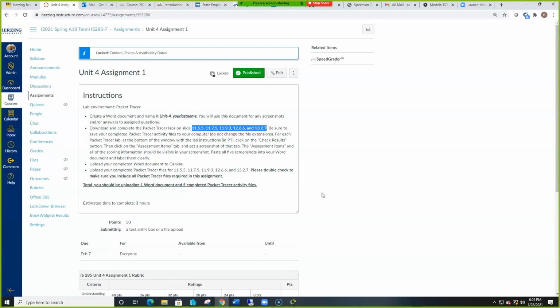Of course, here at Herzing, we cover in IS 285, IS 287, and then I don't know what the third course number is. They keep changing it, and the course hasn't even been offered yet. But there are 3 courses that cover the 3 Cisco Academy courses under the CCNA certification. So if you're wanting to get into the networking side of things, that's the direction you want to look as far as certifications is your CCNA.